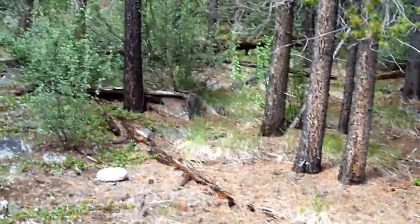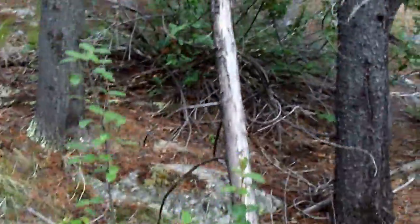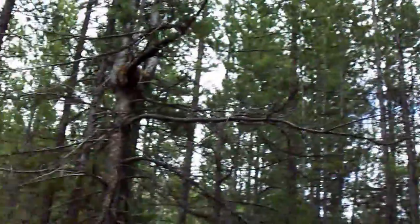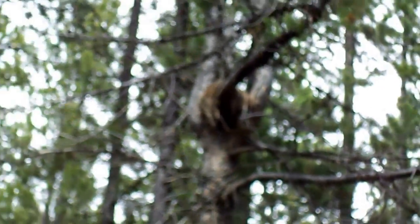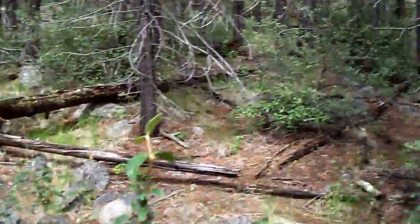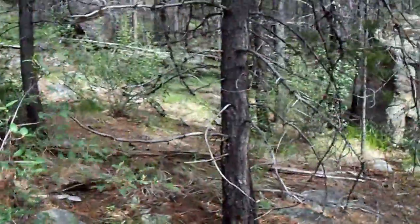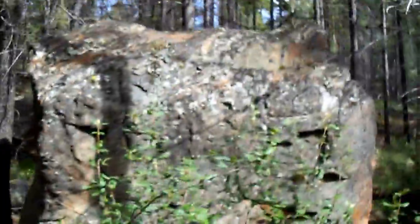Down there, more space has been moved. Here, rocks have been played with, moved around. And there's a stick that did stick right here. This one goes straight beside it, and look at it. It goes way along the other tree. I just lost my glasses. There's a nest up there or something. See, there's lots of stuff that seems to move in this area. Lots of deer, anyway. Maybe Sasquatch will be back later. Okay, let's go around. See, there's lots of trail. Check that boulder here. There's two boulders. Could be a playing area.